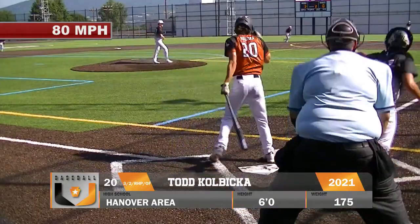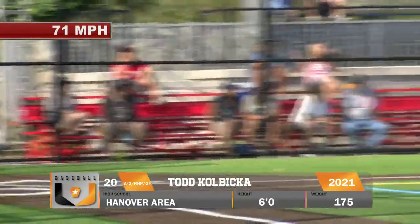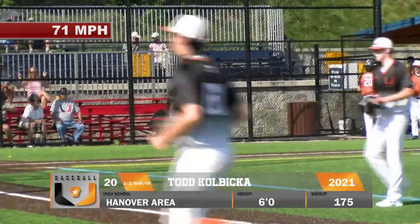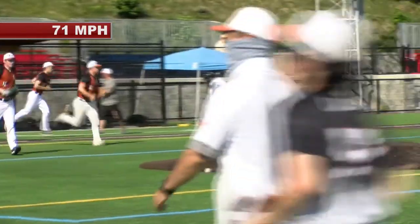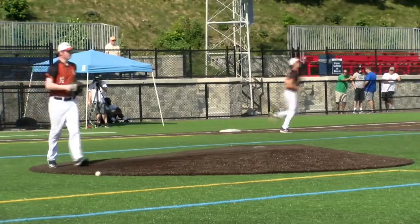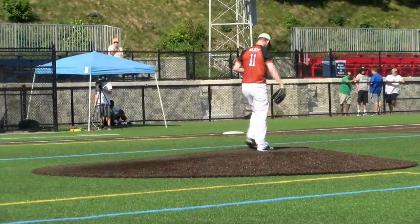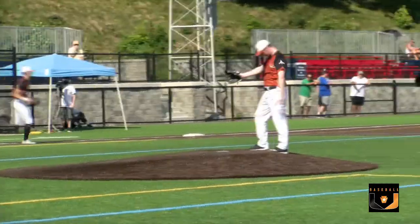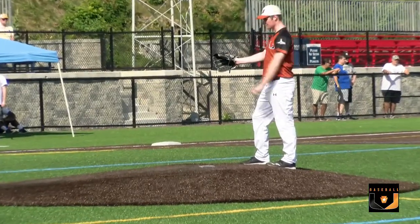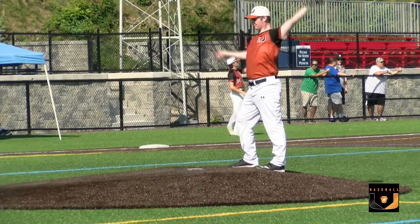And they really wanted to put this together, and I couldn't have asked for better guys to work with, as well as the local high school coaches: Coach Gary Custer from Tunkhannock, Brian Jardine from North Pocono, Sean Hughes from Riverside. They've just been fantastic, and the kids, I'm checking in with the coaches all the time, and they're saying that everybody's having a great time. It's so great to be on a field, but the competition is really, really good.